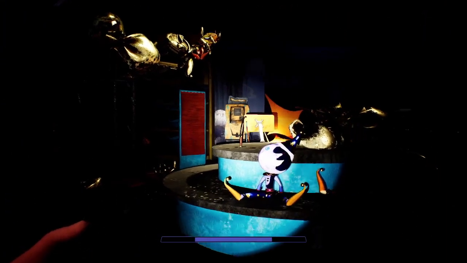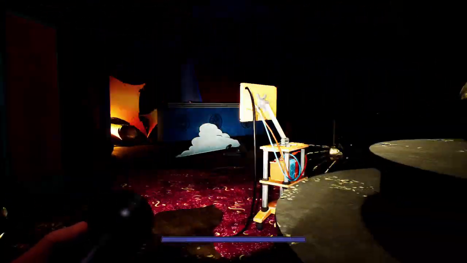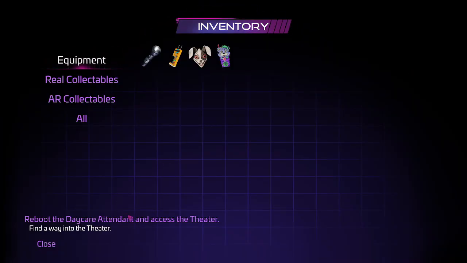Let's see if this door opens up. Oh, it does. What's in here? Is this a secret area or is this just another way I could go? Oh, what am I doing? Reboot the daycare attendant and access the theater. Find a way into the theater.